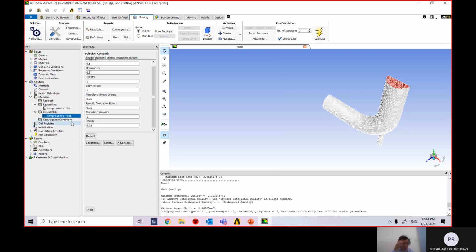Yeah, okay. So I think everything makes sense now, because we need to make sure that we have a report file under here and also a report plot file here, because we need to see the file.